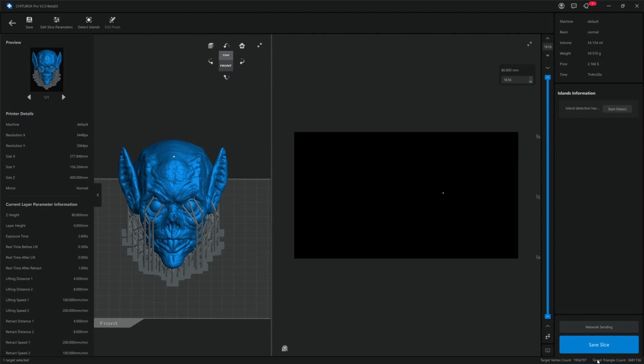And let's save the slice and we'll see how long that takes. Let me just find the location. Now this is not the exact same model I'm slicing here, so just bear that in mind. But maybe we can see.